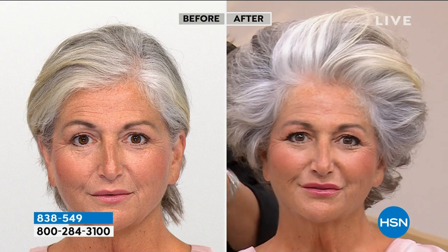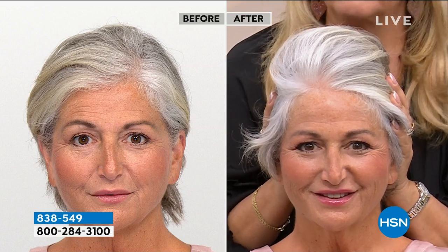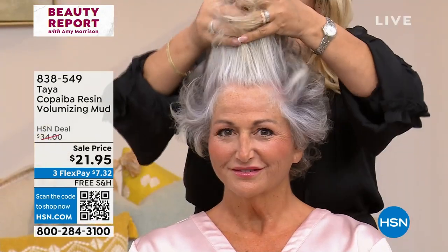Let's say that she goes to bed, Amy, okay? So she goes to bed, this hair is all flat. I will not be able to flatten it out. So what you do is just put a little bit, a tiny bit. This is wonderful also for men because it's not going to give you that sticky buildup. It's not going to give you all that synthetic looking look at this hair.